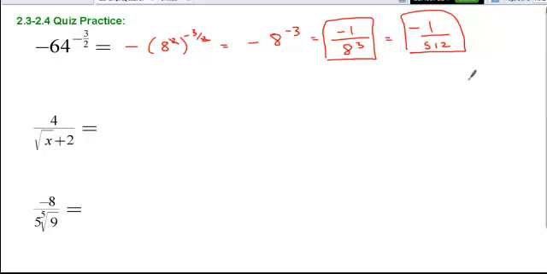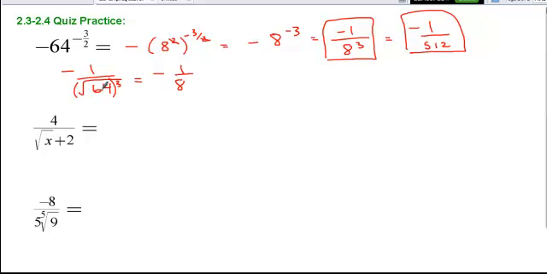If you treated this as a radical, what you would do is this negative power, again, we're going to leave our negative sign up on top, but the negative power moves our base into the denominator. So it's 64 to the positive 3, and it's a square root, so my index is 2. I'll leave it unwritten. And again, you can do this in any order. You can cube 64 and then square root it, or you can square root 64 and then cube it. Since I know what the square root of 64 is, I'll do it that step.